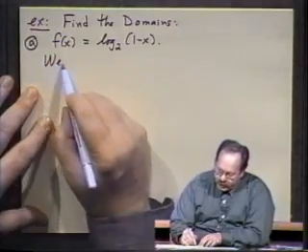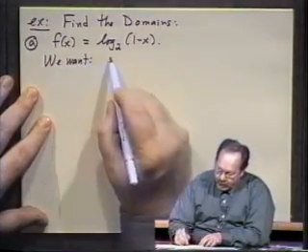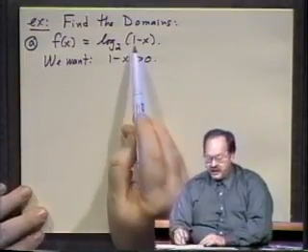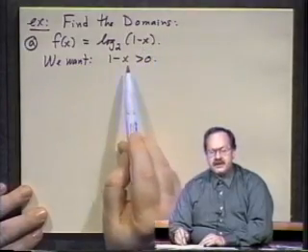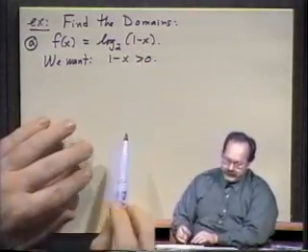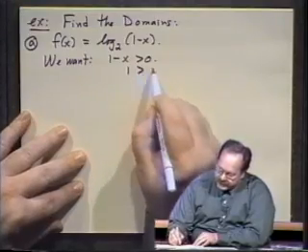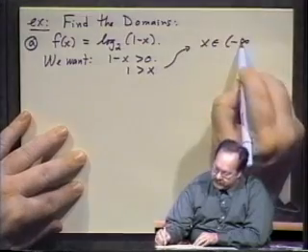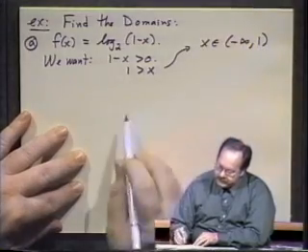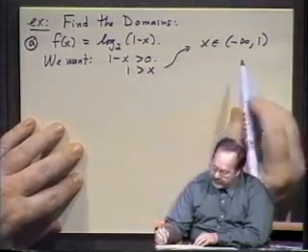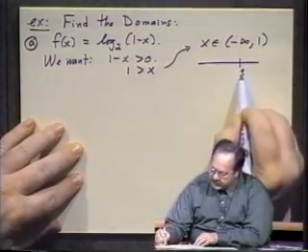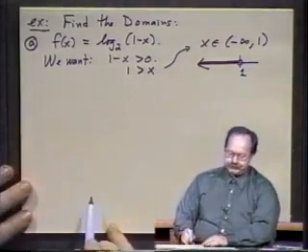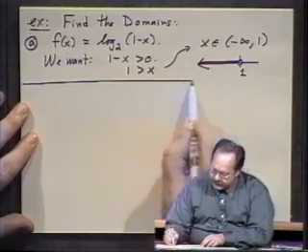Well, I know that we want 1 minus x to be greater than 0 because if you recall from the previous page, the domain of the log function is always greater than 0. And so, of course, that means that 1 is greater than x. And so that can be written as x is in the interval from minus infinity to 1. This is x less than 1 after all. And if you like the little graphical picture, here's 1, and we're going everything to the left, not including 1. Okay, that one was fairly straightforward.